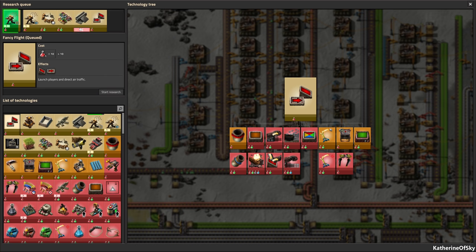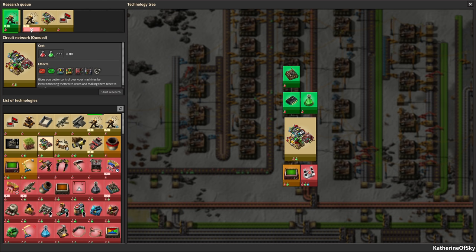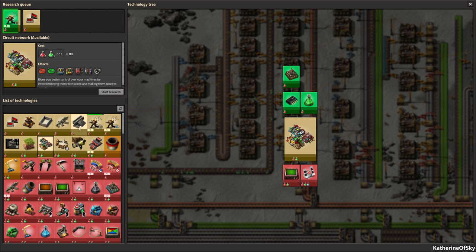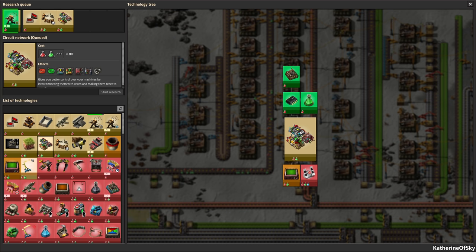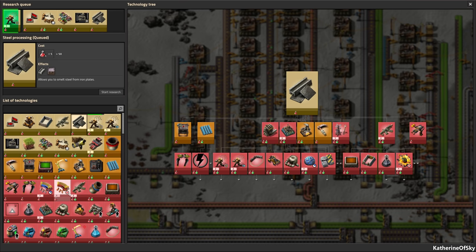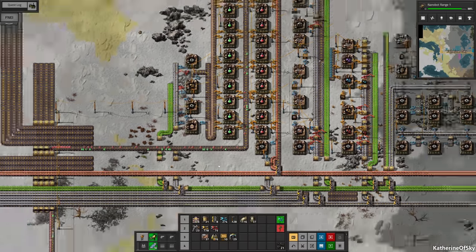Let's skip some of this other stuff and just get that stuff, because I think that might help us get to the other side of the factory faster. You know what I mean? All right, let's just get these things and this thing. Steel would be good. Steel axe would be nice as well. Okay, let's let that happen.